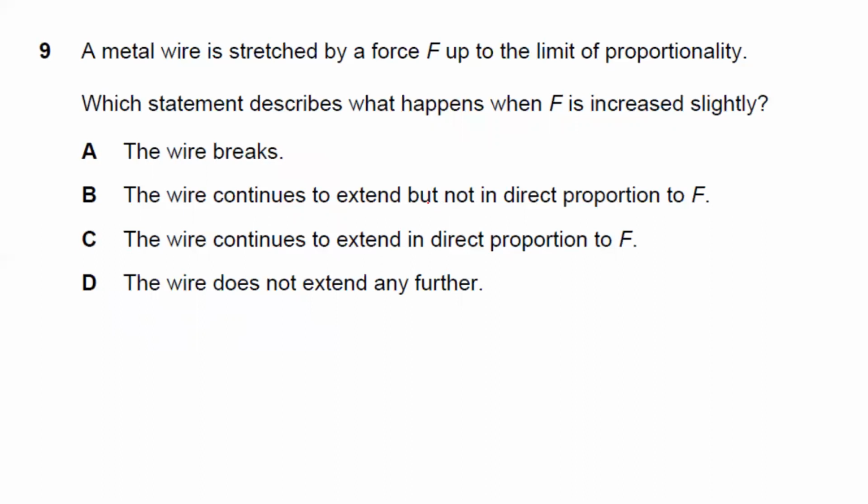Next question. Question number 9. It says a metal wire is stretched by a force F up to the limit of proportionality. Which statement describes what happens when F is increased slightly? So if we draw the graph between force and extension X, it has reached the limit of proportionality. If after the limit of proportionality is reached we increase the force, the wire will expand, but it will not follow proportionality. So the wire breaks.